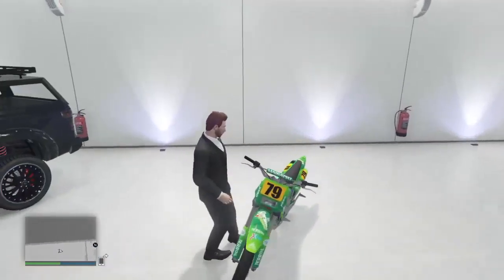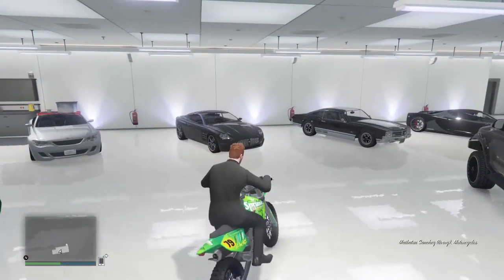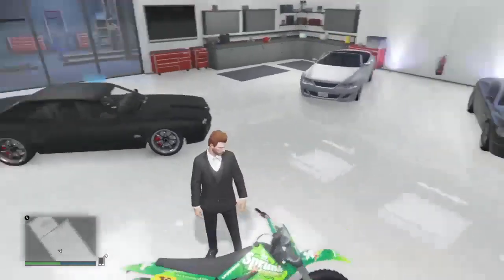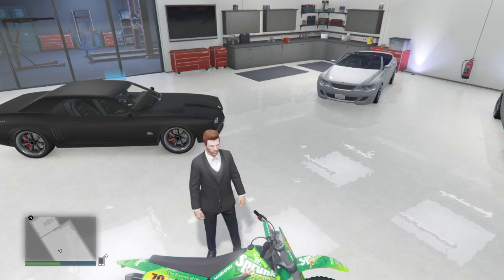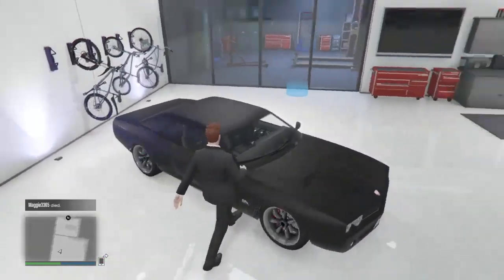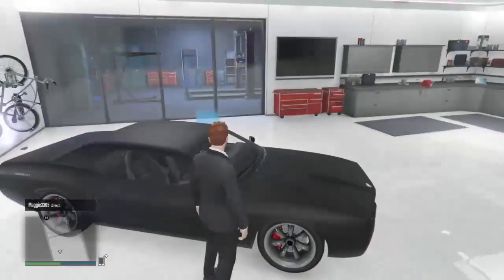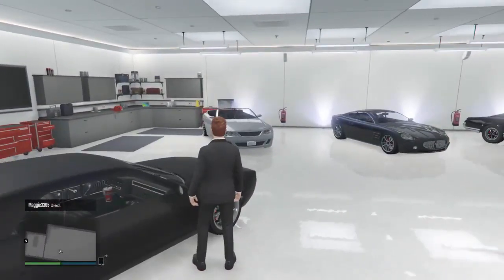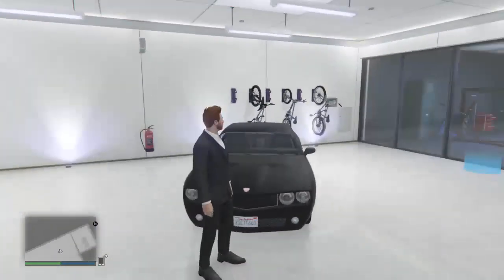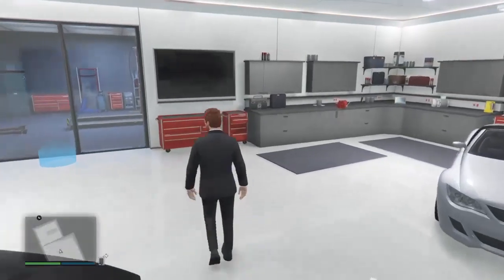Now we have my motorbike, which I might sell. I don't know, it's all right, but I'm pretty sure I might sell that just to earn a couple of dollars. Now over here, guys, I like to call this one John Wick's car, because it sort of looks like John Wick's car in the movie from John Wick 2. But it's a beautiful, nice car that we have. Now, up the back, we just have a couple of bikes, which I won't show you because they're nothing.